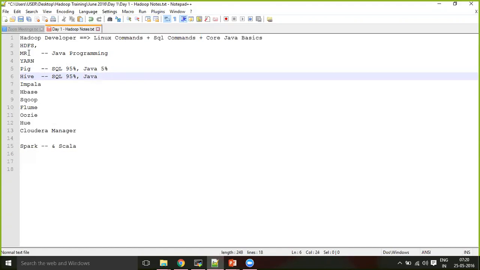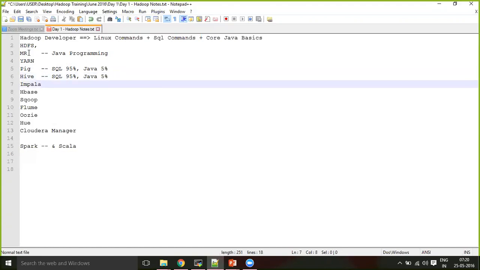This is for UDFs, user-defined functions, which Hive did not provide us. And Impala, again, the same stuff, 95%, and 5% of C++, if you are really interested. This I will not cover in the course, the 5% of writing the UDFs.